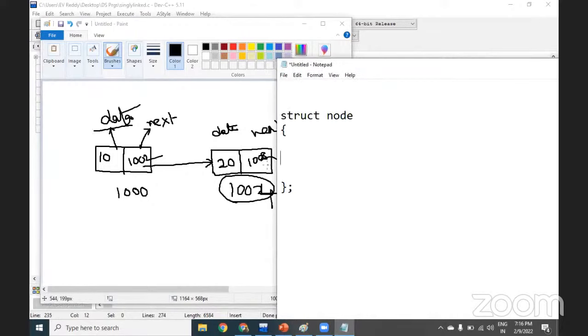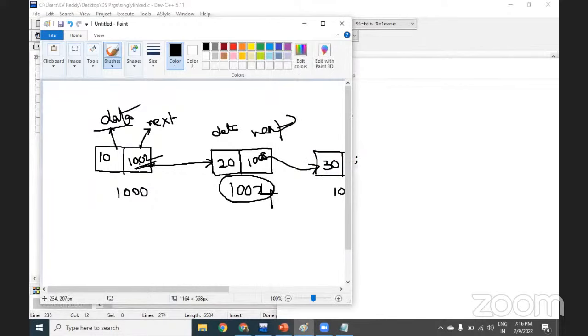So I will create it like this. Two fields I'm taking, data and next. In this data, are you storing names or integers? Integers, right? So data is my variable; you can take anything, A, B, C, D. This is of type int, an integer type field. Now, what is the other one? The other field is one which points to the same node, that is, the node has data and next, so the structure should also have two fields.